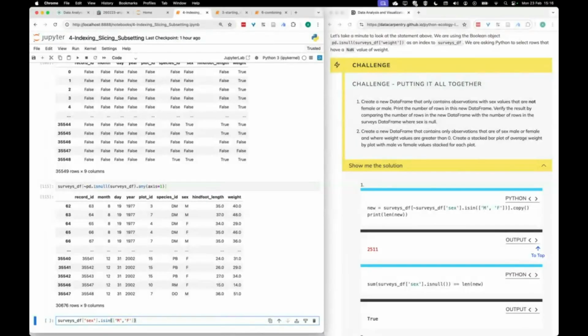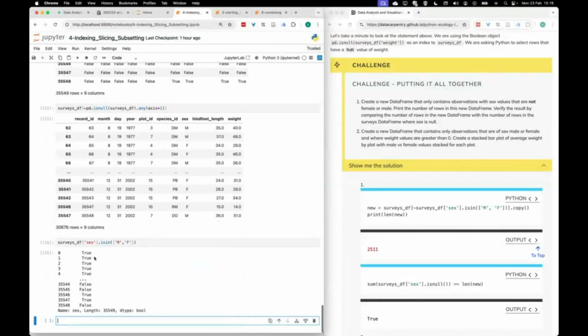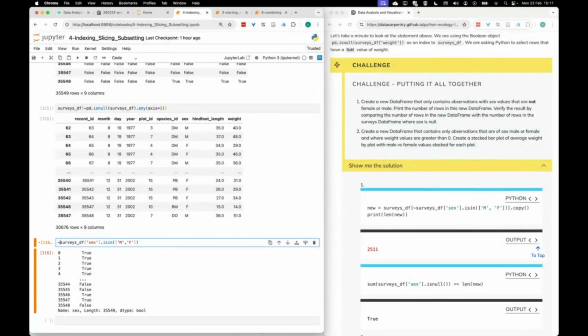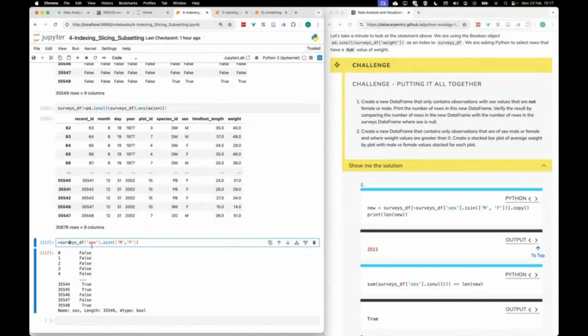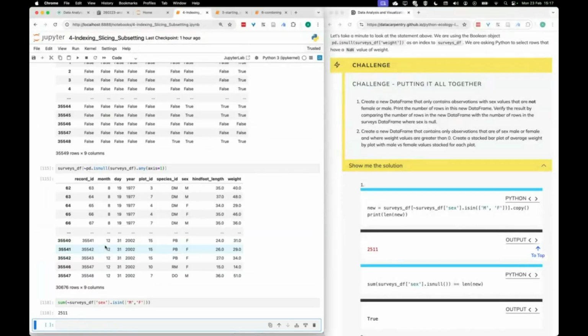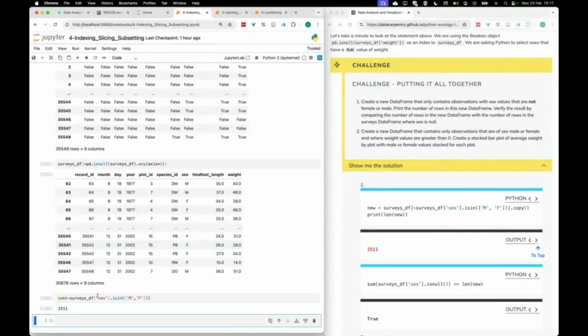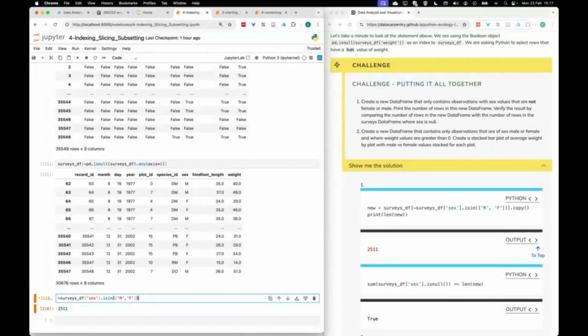So if I do that without negation, I get lots of entries. And now I do the negation. Oops, negation of that condition. So that's fewer entries probably. No, we have to sum it to actually find out how many cases it's okay. 2,511. Yeah, that's the same thing we saw before. Okay, so that's our selection criterion.